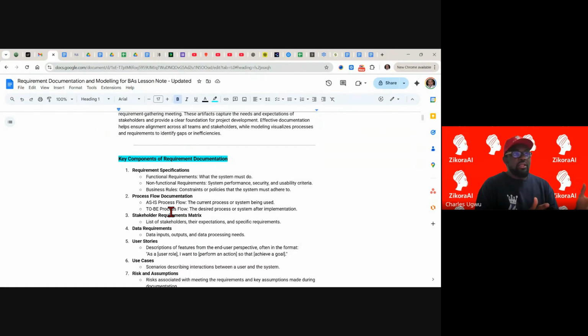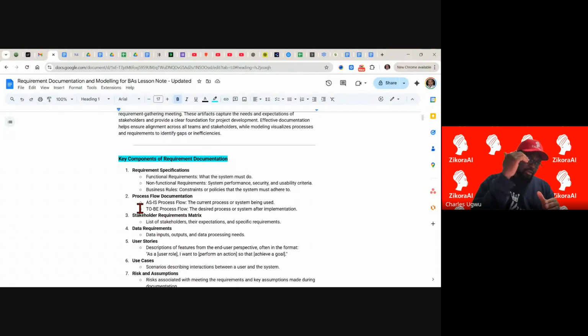So lead can be a process. I just want to use it to show what we can call a process. So within a process, we can ask, what is the current process? This process that has a problem, like for instance, we say lead is having an issue. What is the process of lead management, end to end? What is the process? We need to understand this. That is part of the documentation. I'm using lead as an example, you can use any other example. So that is what we mean by process flow.